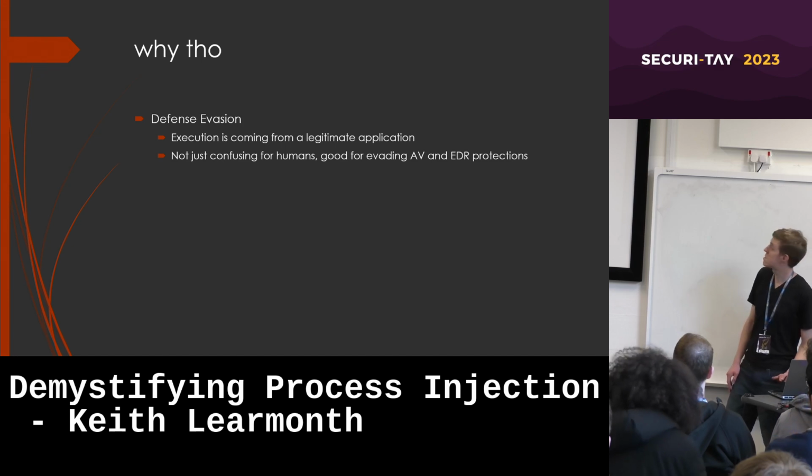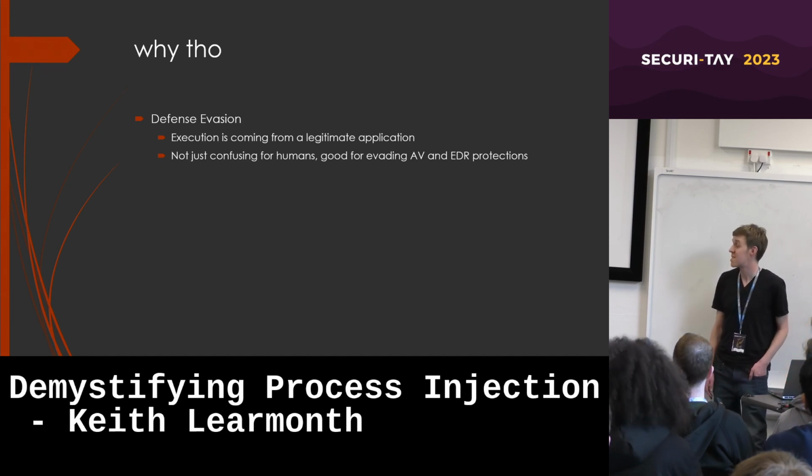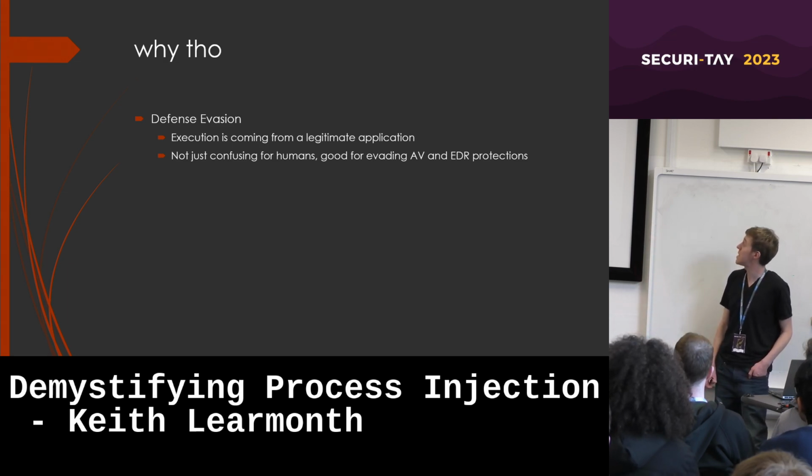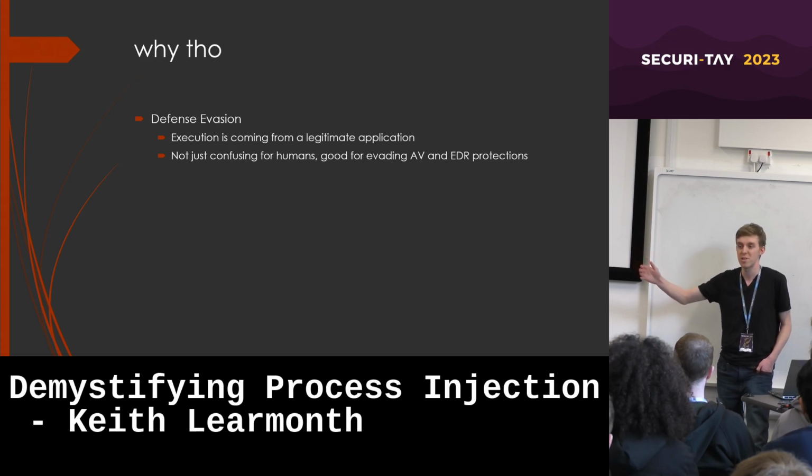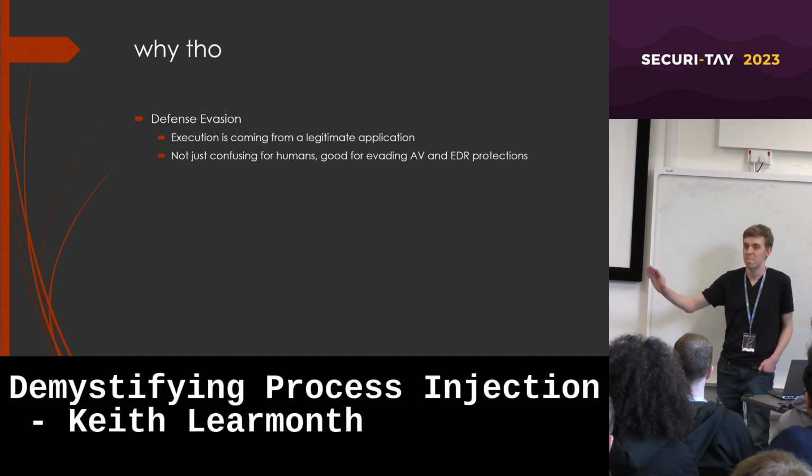It's not just for confusing humans. It does confuse humans when they see these weird process trees. But it's good for evading antivirus and EDR protections. Even EDR that are set up to detect process injection, if they have functionalities like process disruption, if I see something bad, stop it, a lot of them are going to balk at the idea of stopping a legitimate Windows executable in fear of breaking the system.